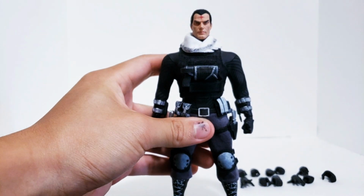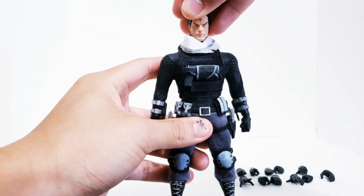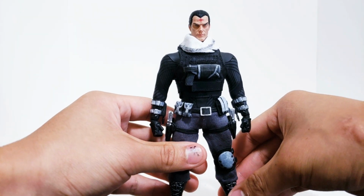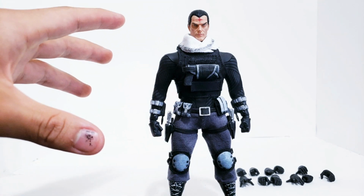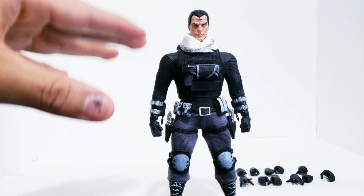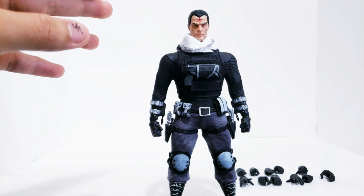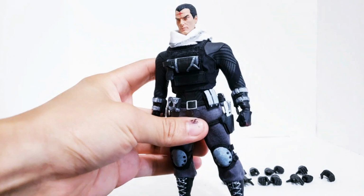And let's get that to focus again. I think both look pretty good. I like how stern he looks. I know some people's criticism of my last Bullseye two years ago was that he doesn't have a crazy smirk or anything. And I realized that version, I had designed it to be a lot more like the classic character. This one, with more of a tactical soldier look, I think it's good that he has a stern face. It would seem weird if a soldier was smiling, especially with the modern adapted take on Bullseye. I think it works really well.